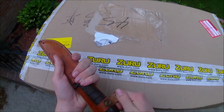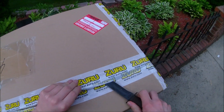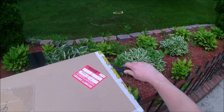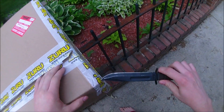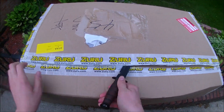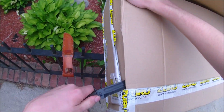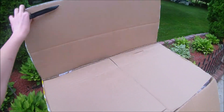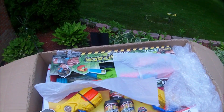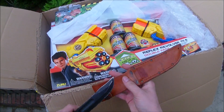Hey guys, I just got this in. This is a box that came from a company called Zuru, who got in contact with me just before NVZ and said they want to send me some stuff so I can have an opinion and maybe talk about them at the Nation vs. Zombie event, since it's a lot less expensive to send me product samples than to send people over themselves.